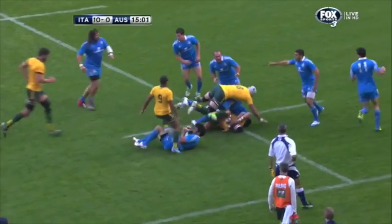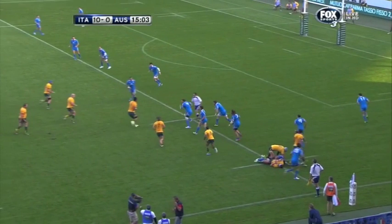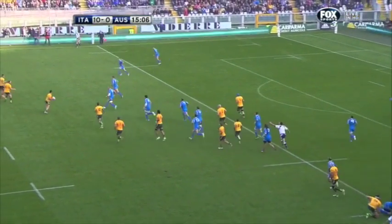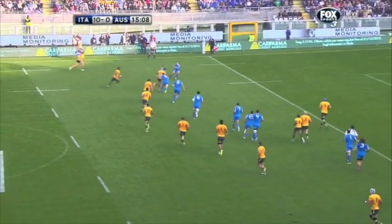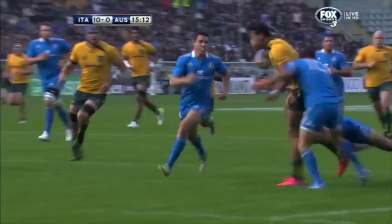In this next phase, Will delivers a pass to Tamani again, which is good enough. But instead of heading for the space, which you'd think he'd easily be able to exploit, instead he sends a really poor pass out to Quaid Cooper. I only hope that that was on the back of a call and not his own initiative. Either way, a combination of Israel Folau's outside break and some poor defending from Italy allows the Wallabies to take the ball on.